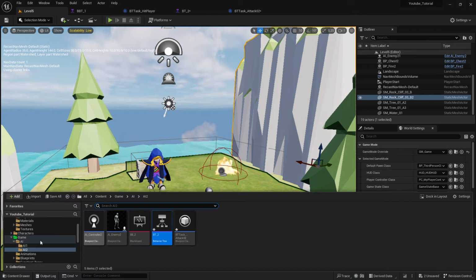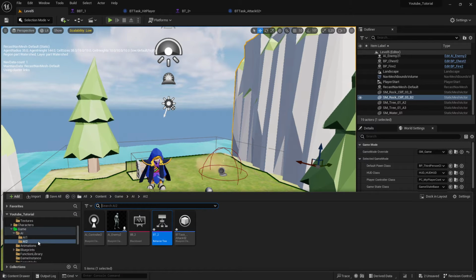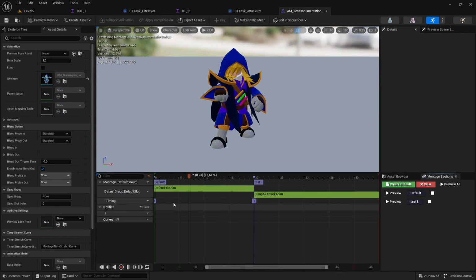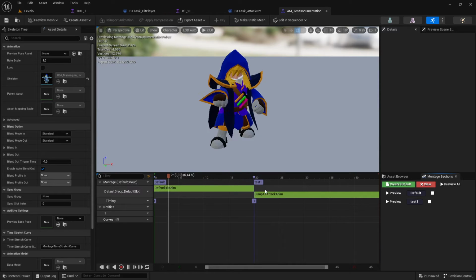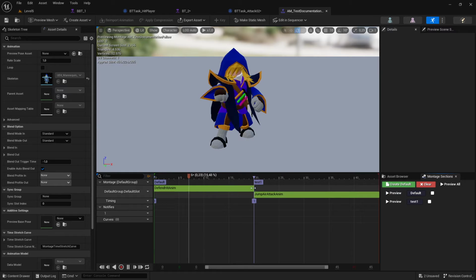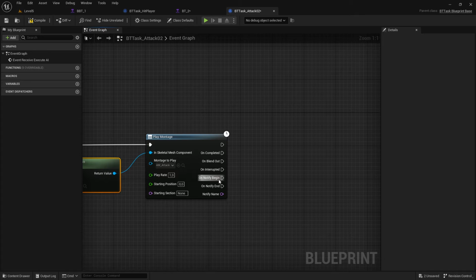Okay. Let's go there. Let's say we have here a montage, right? And later you can do something like this. You can make here different sequences. You can see now it's only playing this sequence, and then you can see it's playing this sequence. Now you can combine them. You can make your notifies and all this kind of stuff. But what I want to show is this one. Here, these outputs will then react to this one. For example, on Notify Begin, then you can play the other ones, on Interrupt or Blend. But we are just using On Complete.